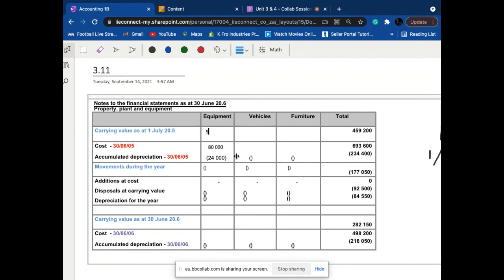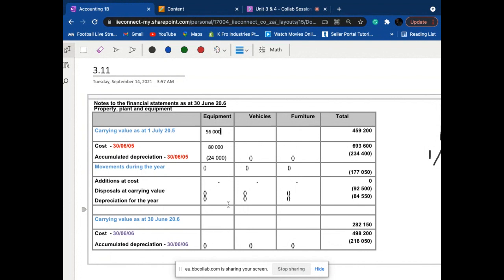Okay. So if you understand how this table is structured, it will be very easy for you. But you can only understand how it's structured if you play around with it. If you just see it for the first time in the exam, trust me, you just thrown away 30 marks, 25 marks at least, you know. So make sure that you practice it. It's really easy. So then, remember now we're only focusing on equipment, okay?